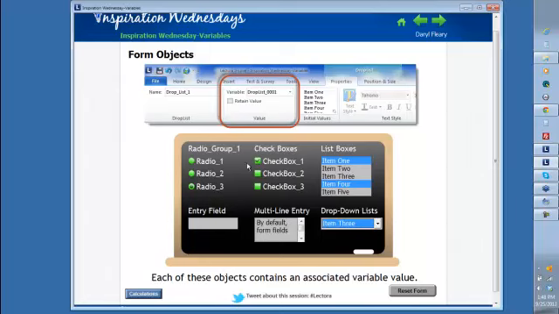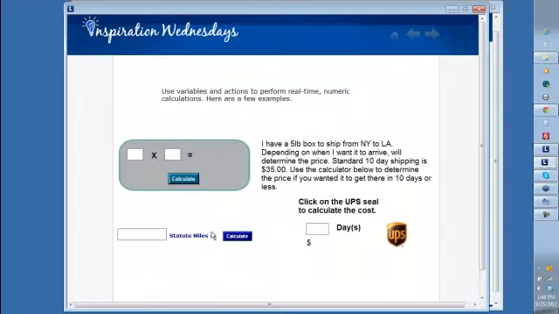So once you understand that all of these things have variables associated with them, then you can go on to do things like we saw before, right? I could take the entry field and put a value in there, and an entry field and the value in there, and my button says multiply the value of variable 1 by the value of variable 2 to get some result. Or we could do it to calculate shipping days, or to convert statute miles to nautical miles, etc. And maybe you're going to take some action if the nautical miles is greater than 850 and do something different if it's less than 850. Who knows? Whatever scenarios you might dream up.